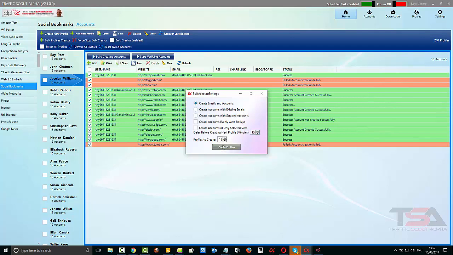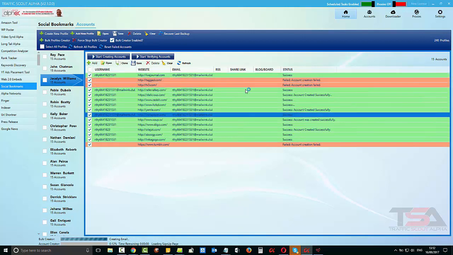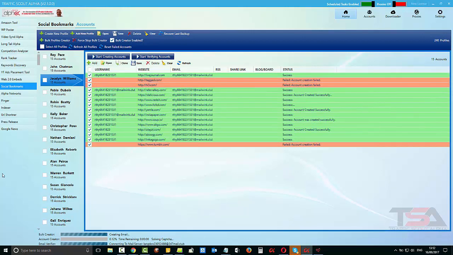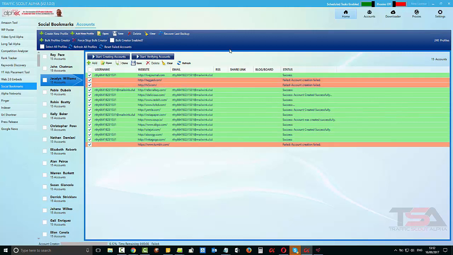By clicking on create profiles, it goes and does it all automatically, and it will try every one of the failed ones 3 times, and we can even retry them again after that if we want to. Anyway, I'm going to pause this because I don't know if I've got captchas and proxies. And the good thing about these suites that we've got for our alpha tools is that you can use more than one tool at one time. They won't conflict.